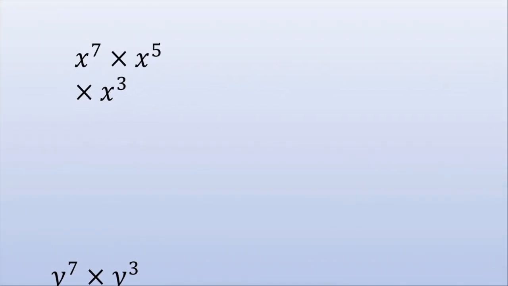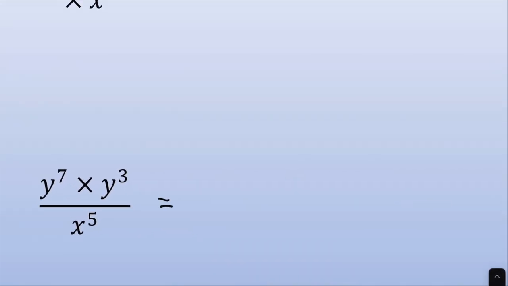Now this one, it formatted a little funky, so I'm going to rewrite it over here. So that's x to the 7th times x to the 5th times x to the 3rd. And when I'm writing out algebraic problems, I like to use that little multiplication dot more than I like an x, because is it an x or is it a multiplication? But even if the base is unknown, like this, a variable x, leave it as x. Keep the base, add the exponent. So just like we saw before, 7 plus 5 plus 3 is 15.